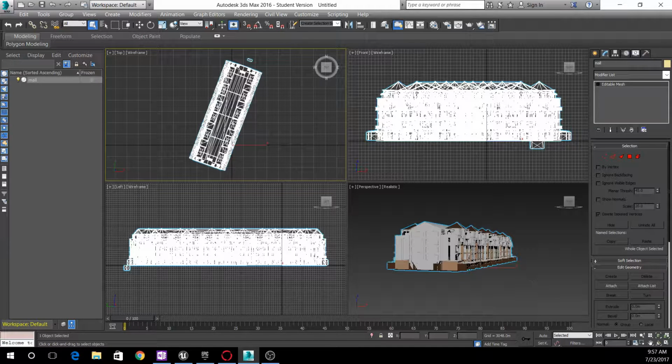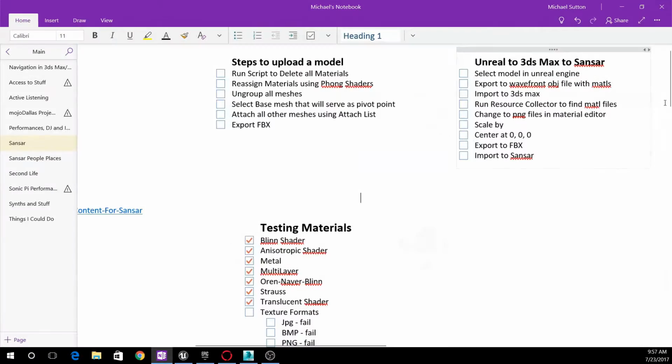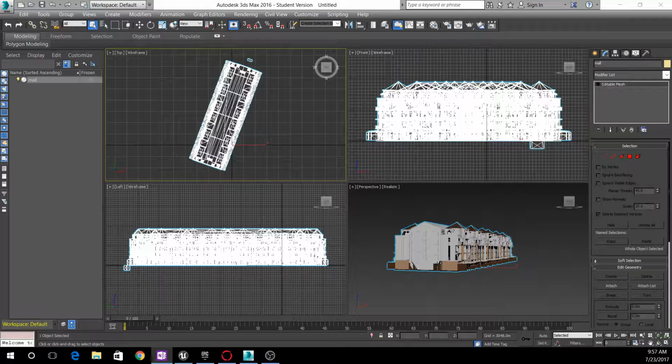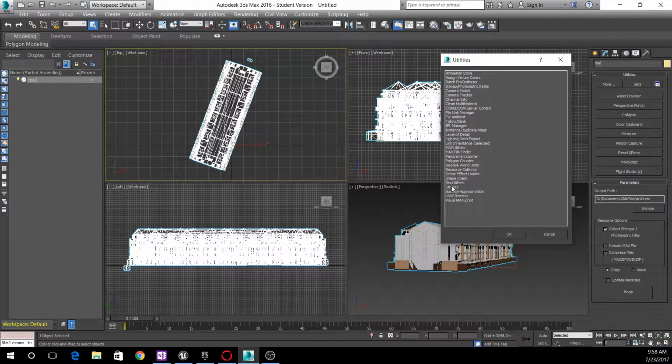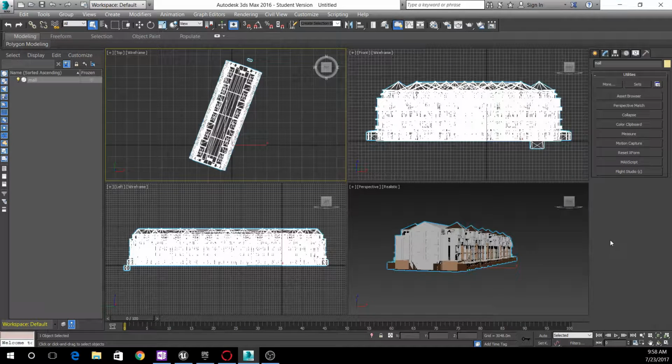Well, the first thing you're going to have to do, there's a number of things, and we'll go over those in specific. First thing I always do is get in here and select tools over here on the right hand side, and the tool isn't listed, but say more. Go say resource collector, which I've got another tutorial on, but anyway.